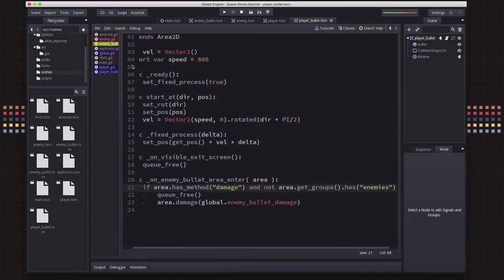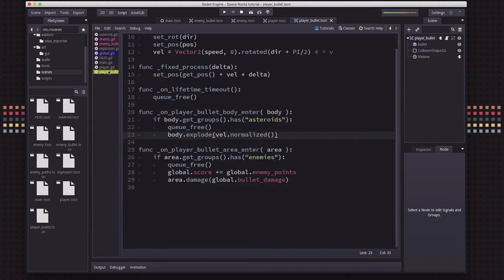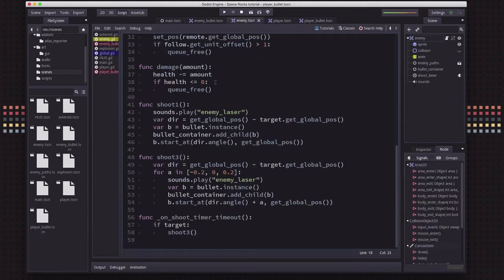Okay. So now we need to finish up with the player bullets. So the player bullets, we have said now if it finds an enemy, it's going to hit. Oh, and we did this in the wrong place. This would give us points every time we hit the enemy. But we only want to give the points when we destroy it. So that needs to be over here.